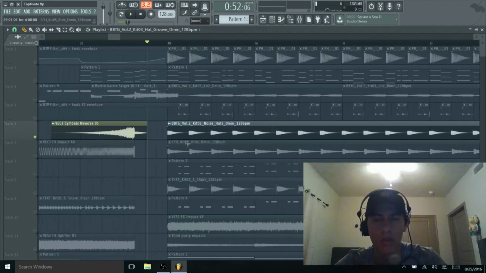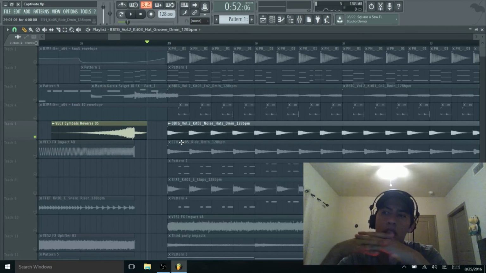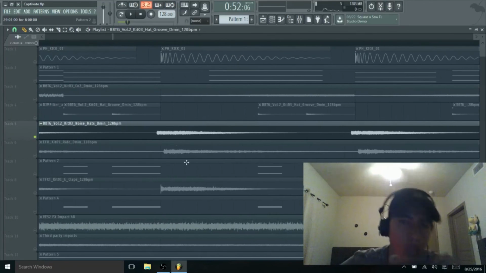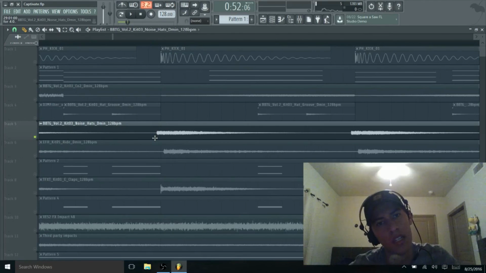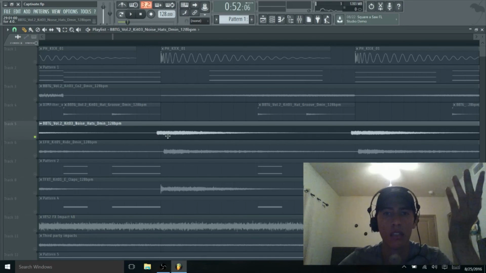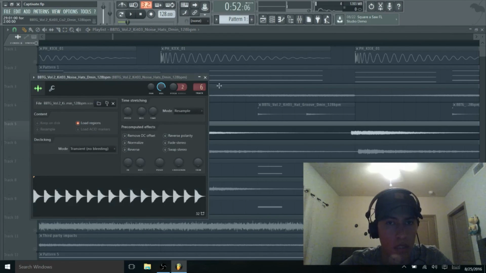Now, one thing you want to learn about this is sometimes you can make a song sound so good, it sounds really perfect, and then it kind of loses its human touch. So what you can do is also put these right here, right before the kick. This also helps the kick, it helps with the transients of the kick as well. It gives an illusion that it's hitting a bit harder than it is, and you can do that with this kind of noise hats.